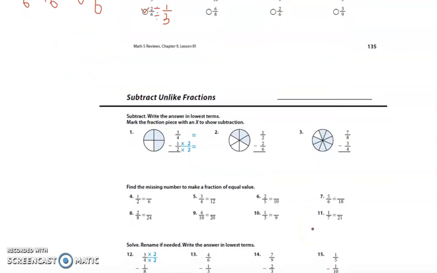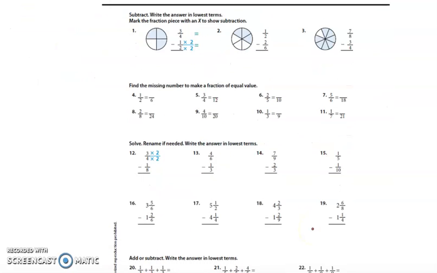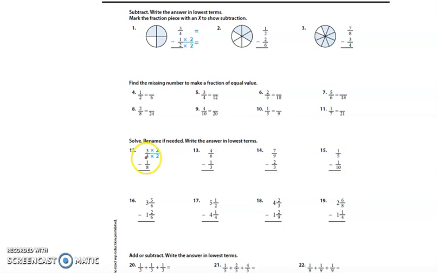And let's do the subtraction. Subtraction is the same. For number 4 through 11, you just need to rename it. So how did I make 2 to 6? What did I do to my 2 to turn it into 6? I multiply it by 3. And when I did that for my bottom number, we know that we need to do the same for my top number. And so my missing number will be 3. That's how we do this section.